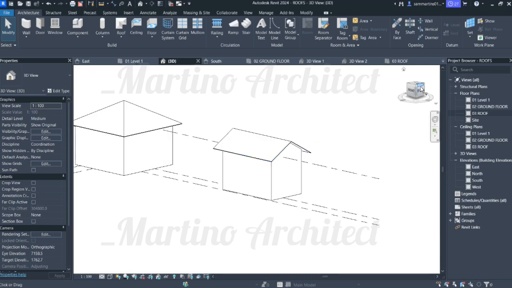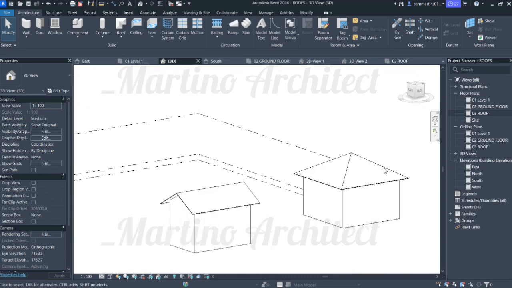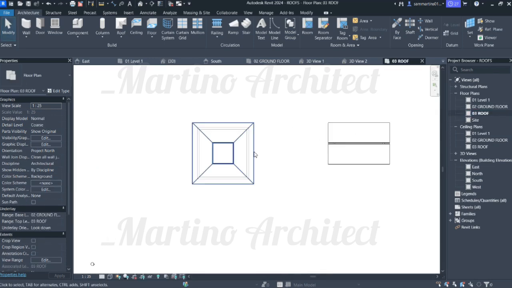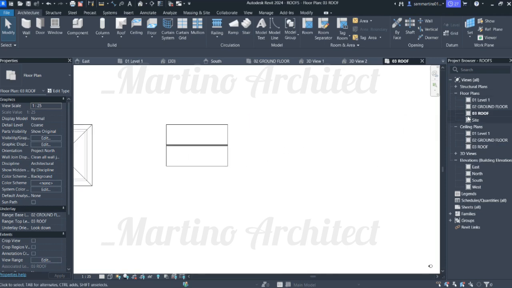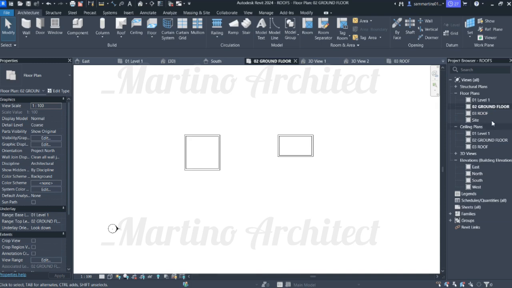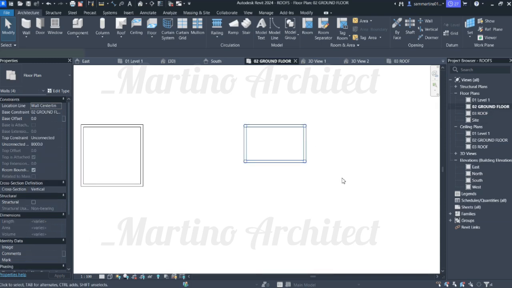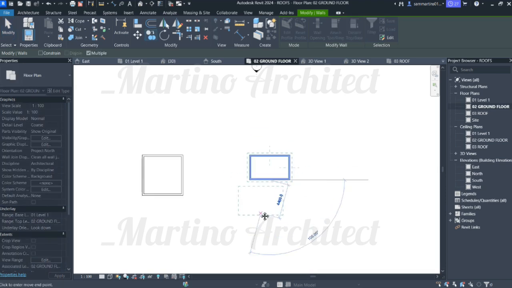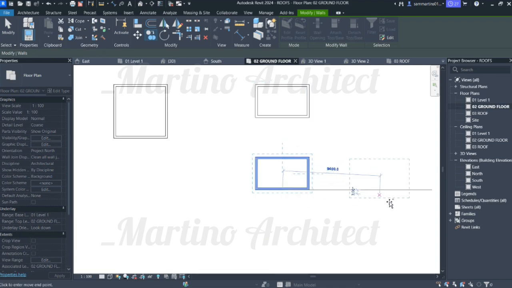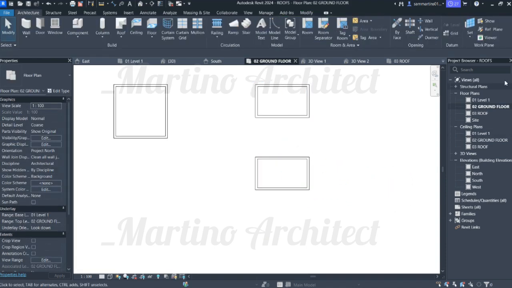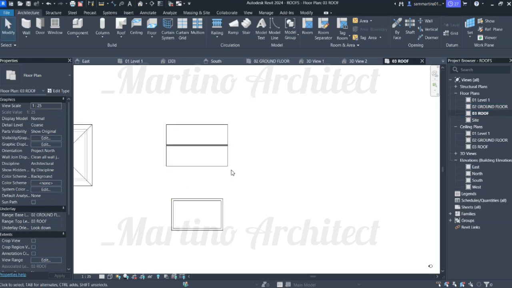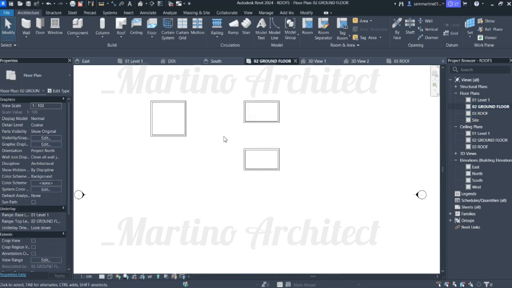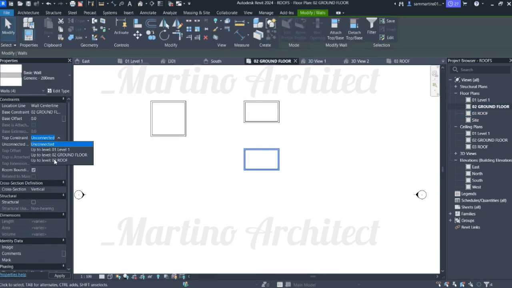Okay, let's proceed by creating the mono pitched roof. Repeating the same process. Let's copy this. So go to roof level.